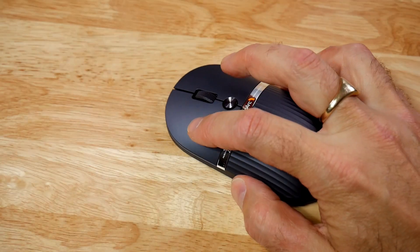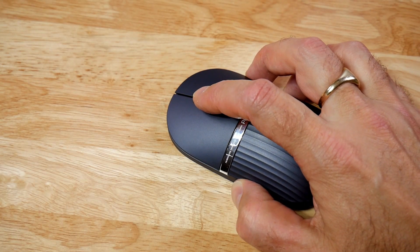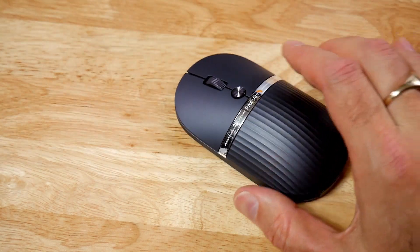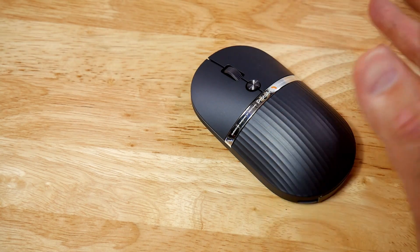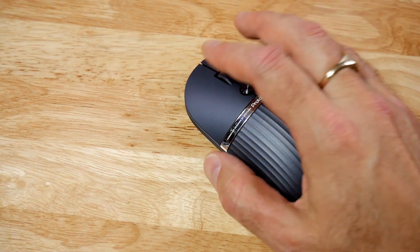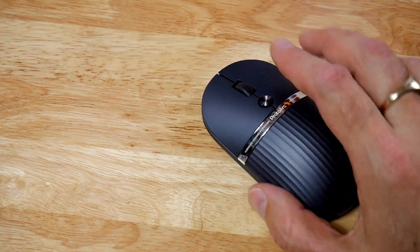It's very lightweight. As for buttons, there's only two — the left click and the right click, and of course the center scroll wheel which also clicks. There are no buttons on either side of the mouse, so it's not really meant for gaming. Being such a small mouse, it's better for small hands; larger hands might find it tiring over long periods. It is very lightweight and sculpted at the back, giving you a good grip.